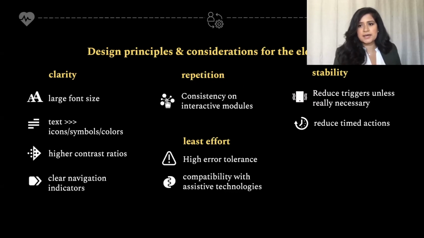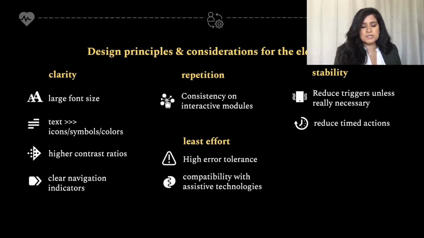So how can we design applications, whether these are mobile apps or wearable applications or even a hardware device, that are really clear for end users, specifically in the elderly demographic, to easily understand and adopt? So some considerations that stem from there could be things like having larger font sizes. I think this is a no-brainer, and you can imagine elderly folk having difficulty reading smaller text. So definitely think about how you can enlarge text sizes within the app.